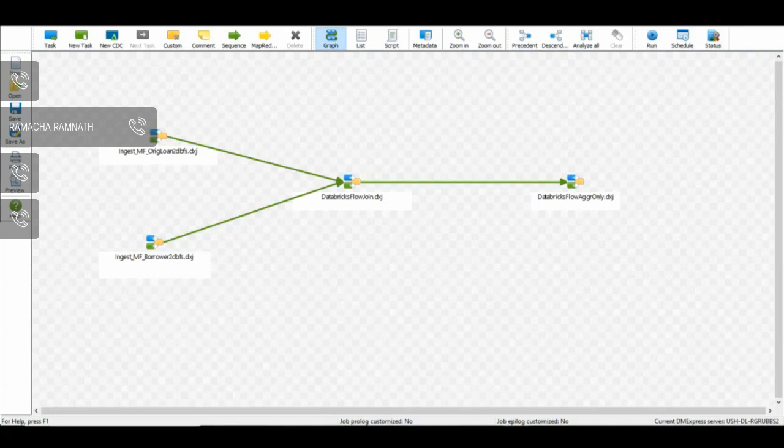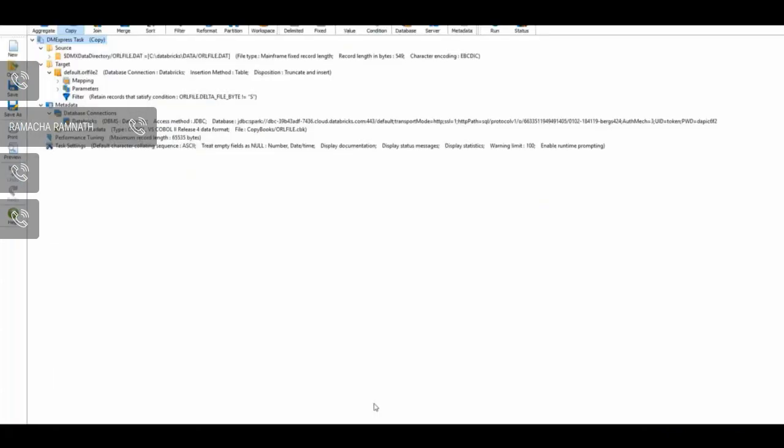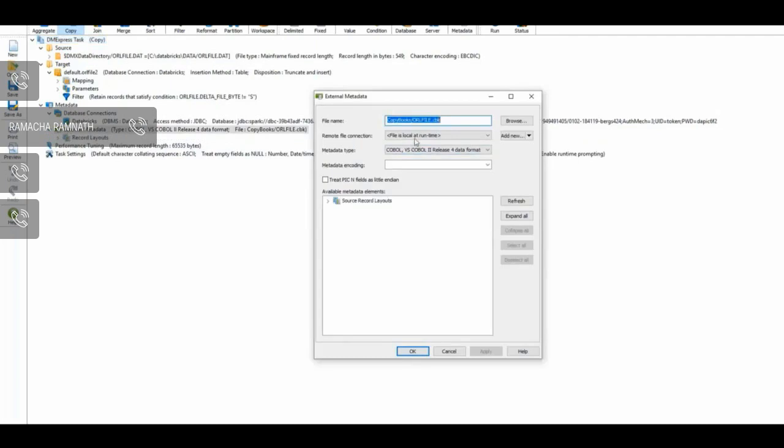So in this job, as we call it, there are multiple different steps. The first steps start out by pulling data off the mainframe, combining it together, and then loading. So really a simple extract, transform, load process. So to begin with, for a mainframe fixed record length file, I associate a copybook. Connect natively understands COBOL copybooks. You can link to it directly within our editor here.